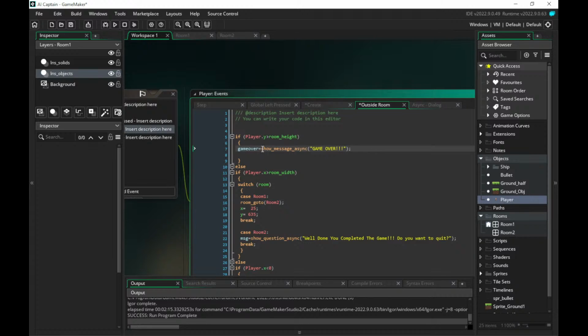So when the player falls into the hole, we're just going to show a message saying game over. Do you want to try again? So let's change this into a question, which is better. And then we're going to exit.